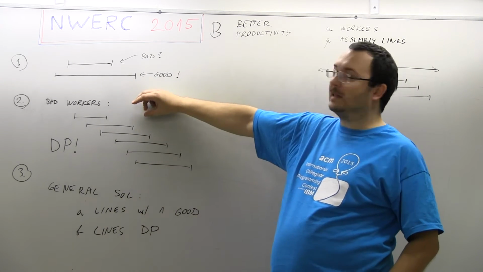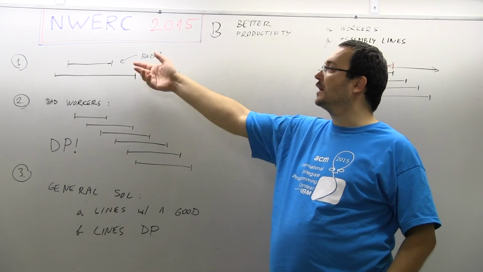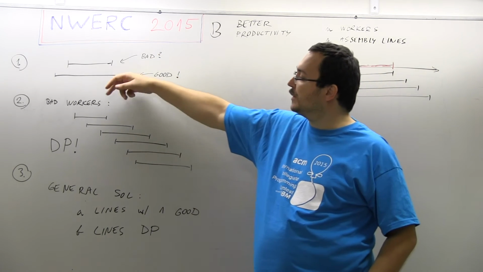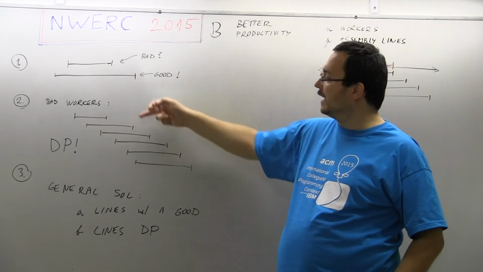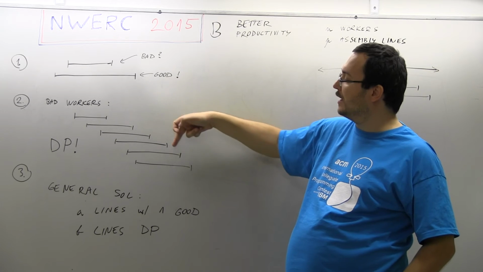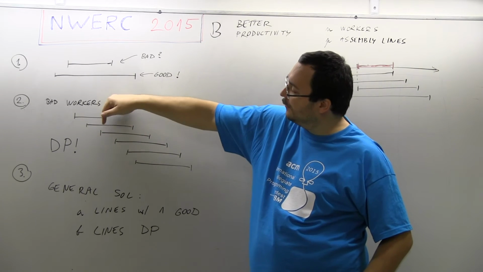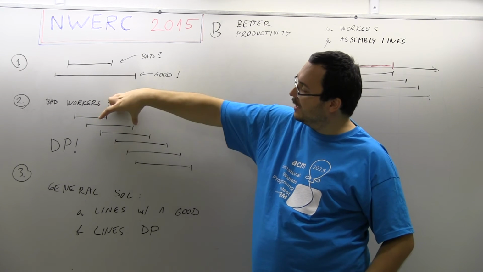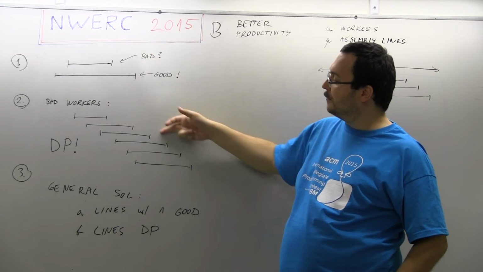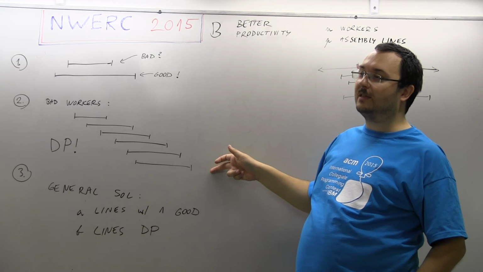Now we are going to step 2. If we take a look at the bad workers only, so none of them covers any of the others, then if we sort them according to the time when they arrive, they also have to be sorted according to the time when they leave. Because if you take a look at any of them, if I arrived later than this one, I cannot leave sooner, because then he would be a good worker. So we have this sorted order that looks like this.